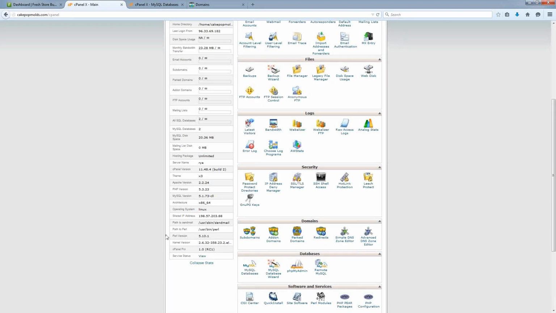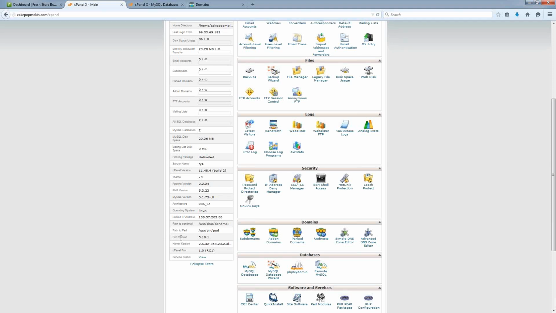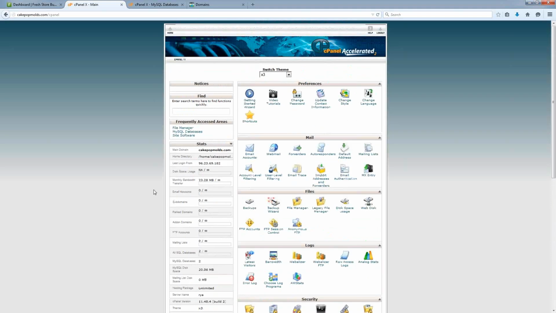So now, sometimes in this listing here, they will show you what your domain name servers are. However, I'm not on a shared hosting account. I'm actually on a dedicated server of my own, so that information is not displayed for my particular hosting account, but it likely may be for yours.